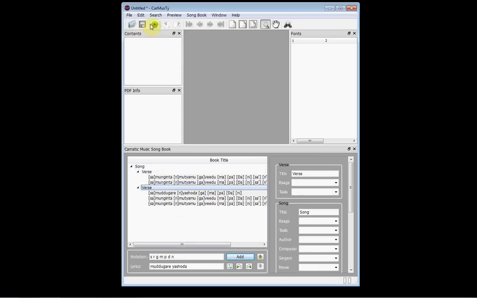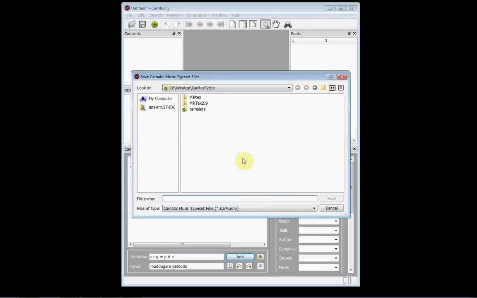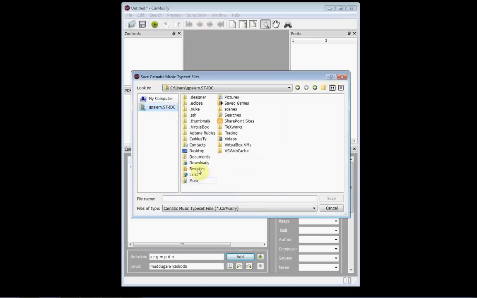So here, this third button, PDF preview, or you can go to the songbook section, the menu here, and build preview. Now let's click that. Okay, it's asking me to save it. Yeah, you need to save your file before you can build it. But what if I don't want to save it? I just want to check how it comes without saving.